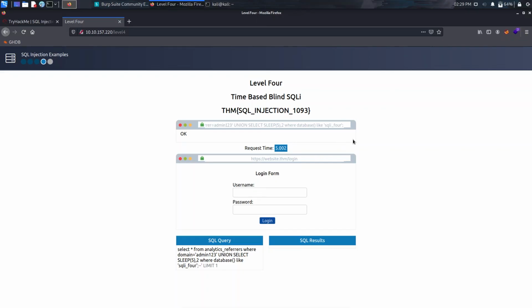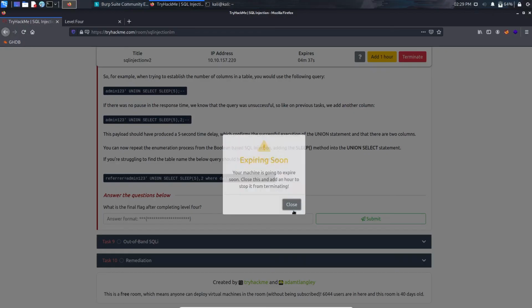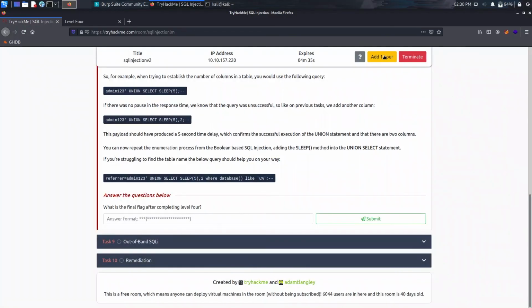Now we need to check for the table name, meaning what tables are present in this database server. For that we need to modify the payload. Let me just show it to you. In this case we are going to use this payload.